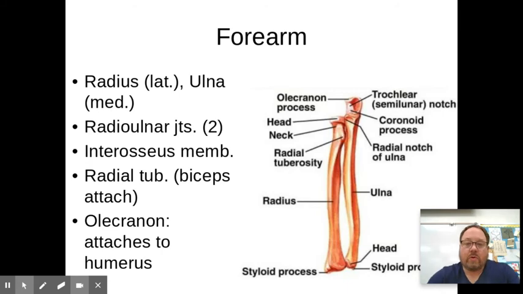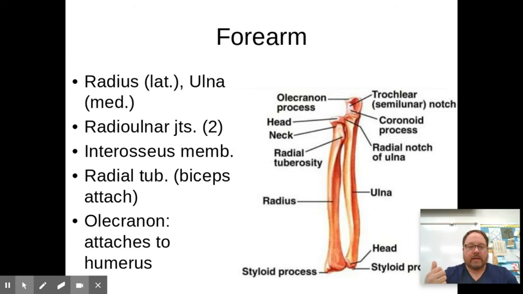Now, getting into the forearm, you have two bones, the radius and the ulna. The radius is on the thumb side, and the ulna is on your pinky side. The way I was taught this, you turn on the radio with your radius, the thumb side. So if you turn a knob, I guess people just push buttons or tell a device to do it now. But if you had to ever turn a knob, you turn with your thumb, and that's where the radius is.